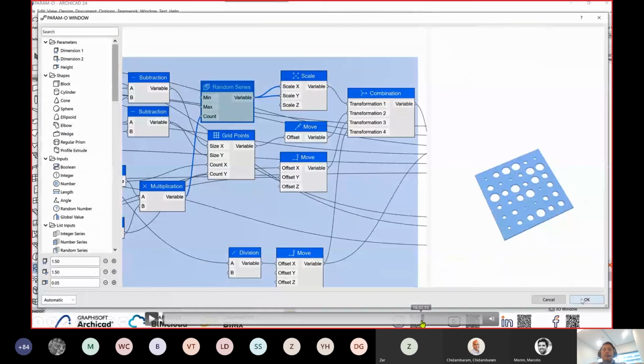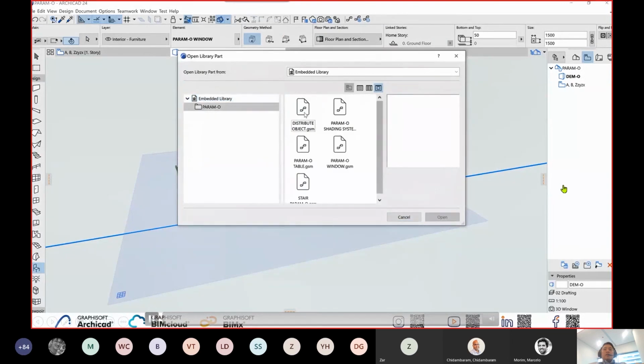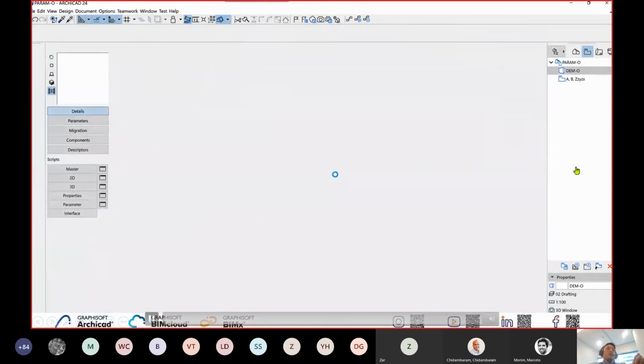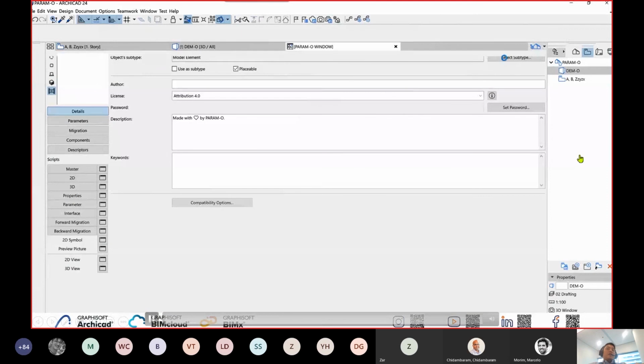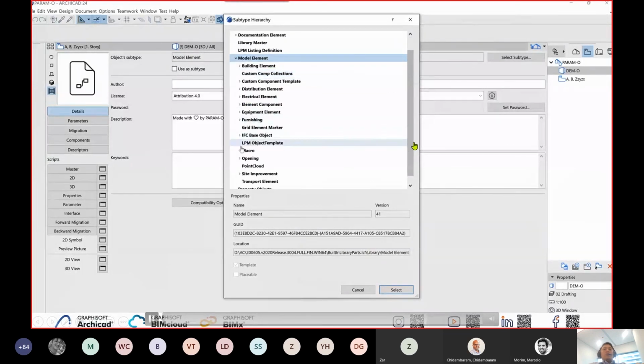Let me fast forward this a little bit, and then they will place the object again. It goes inside the embedded library. Then they edited the object and set the subtype. Again, this is the advanced part. They click the object and open it in the GDL editor, and then they change the subtype to opening.